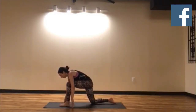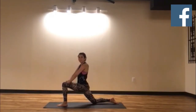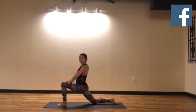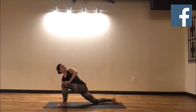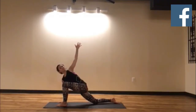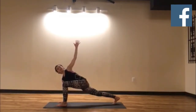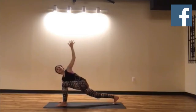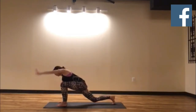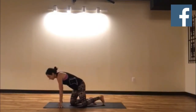So left foot is now in front. Hands come to your left thigh and you press into your left thigh to reach the crown of your head. Take a deep breath in and out right here. Then right hand down to the ground, left hand on your left thigh. Press into your thigh, reach the crown of your head forward, and find some great length in your body. If you want to take it up, take your left hand up into the sky for even more of a twist. You can tuck your right toes and lift your right knee to come into the balance. All these modifications are optional — you can always stay with your knee down, your hand down, wherever you are. Take one more deep breath, then take your hands down, knees down, and step back.